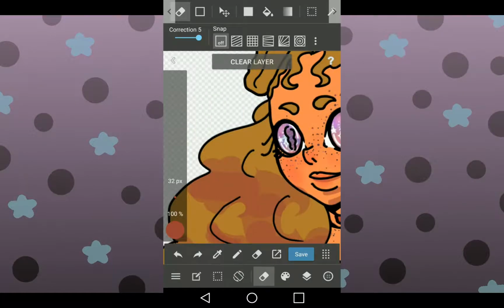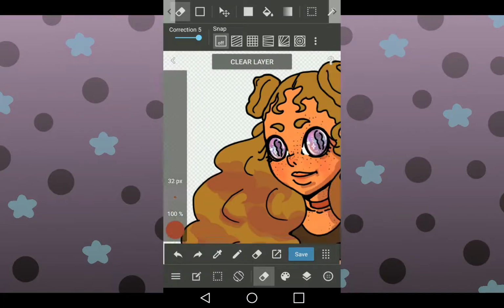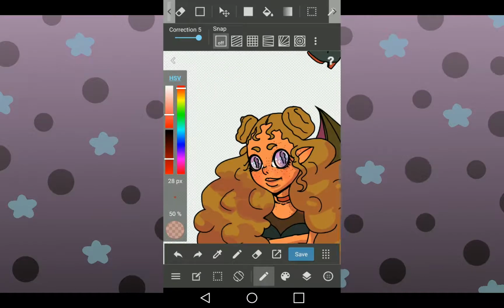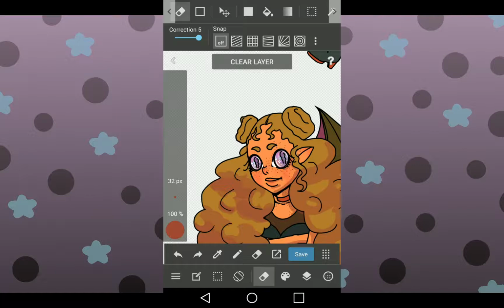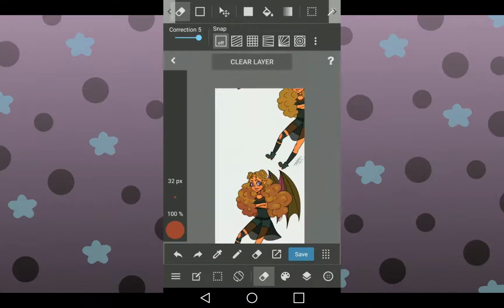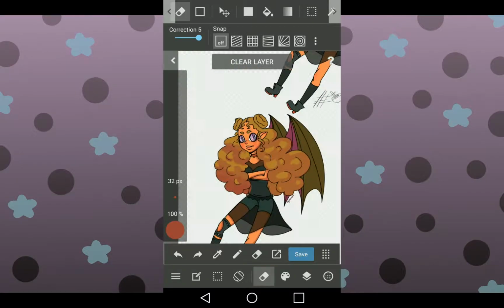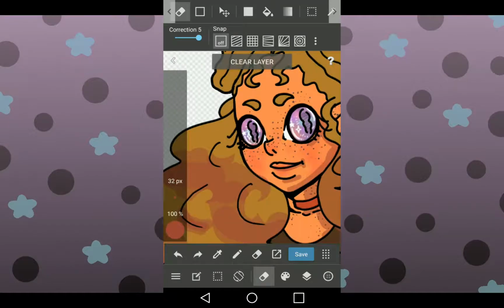Oh, I remember what I wanted to say now. At the beginning I said I will be showing you basics. I won't be showing you so much basics, and this is just for people who want to find a style of shading that they like the best to help build their style, because shading is one of the biggest parts of a style that defines it. So hopefully you'll take a look at this and go, okay, I really like the way that the multiply looks, or I really like the way that the opacity brush looks, so maybe I'll incorporate it into my own style. And so yeah, hopefully that works out for you.